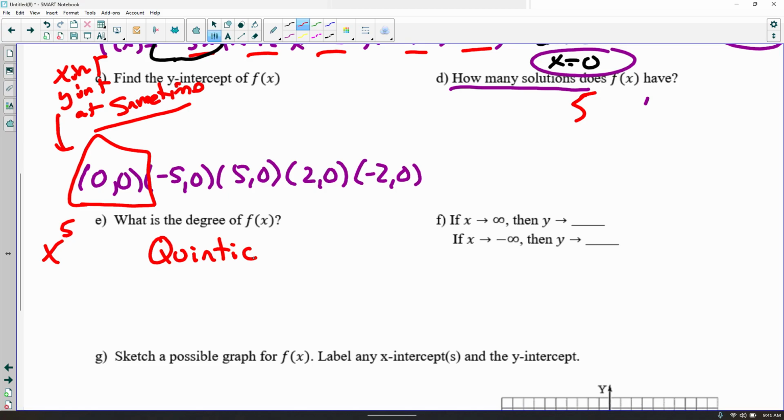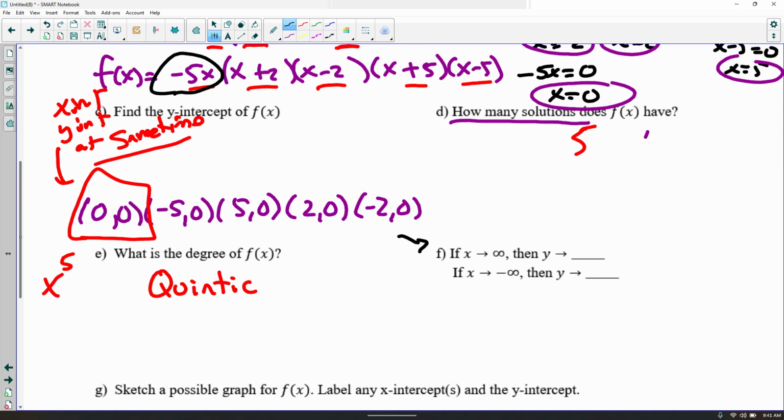All right, now. So what's this one over here? Anybody know what this thing's called? End behavior. Now, this is where we look at what is going on as we go to the right, and what's happening when we go to the left at infinity. So I'm going to plug in infinity right here into all of these x's.